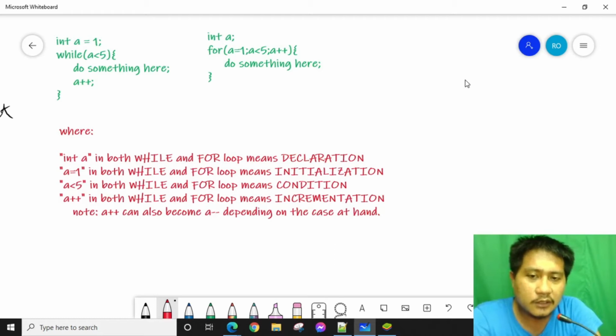So the declaration, initialization, condition, and incrementation. Incrementation will not always be about incrementing. So sometimes it becomes deducting one at a time, one value at a time.